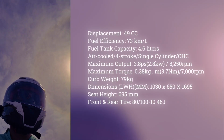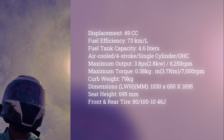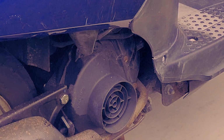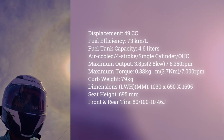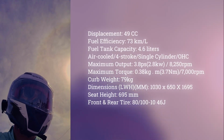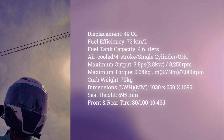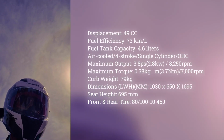The engine's actually kind of cool, so it's obviously single-cylinder four-stroke, but it's actually got forced air cooling, so it has a little fan on the side, as you might have seen. And it's also an overhead cam, surprisingly. I thought it would be pushrod, but no, it's overhead cam. It is obviously carbureted, but carbureted is generally better for motorcycles anyway.